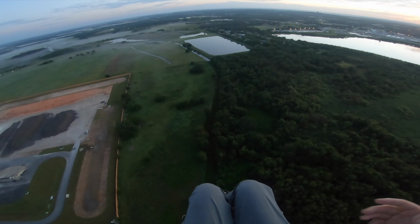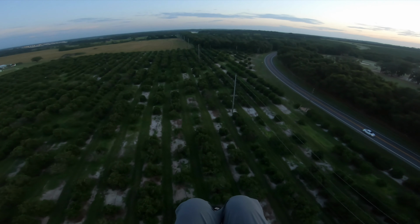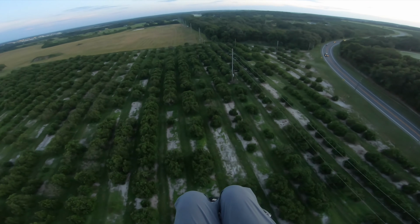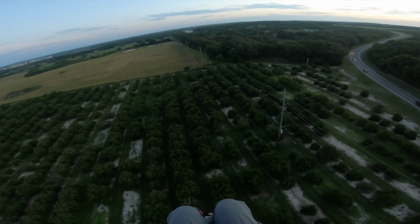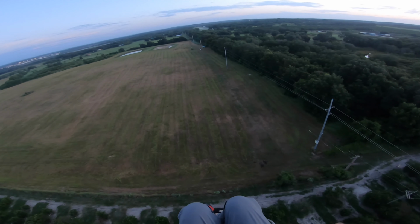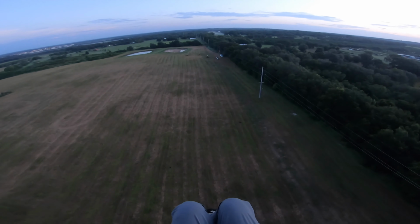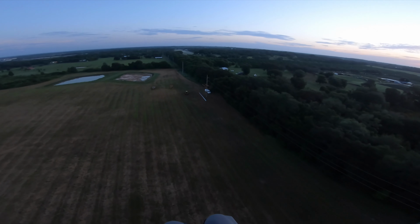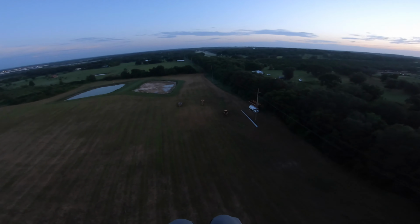Right ahead of me is the Chalet Suzanne. Chalet Suzanne is an old airport. It's been around for a long time. People used to fly into this airport back in Lake Wales' heyday. So anyway, the Chalet Suzanne is where Bikina and I got married last Thanksgiving. We did a little cross country from the airport in Lake Wales and flew over here individually. We landed, and it was also a class cross country, and a bunch of alumni and local friends showed up, there must have been 25 or 30 of us that flew in over here and landed, and we had a ceremony.